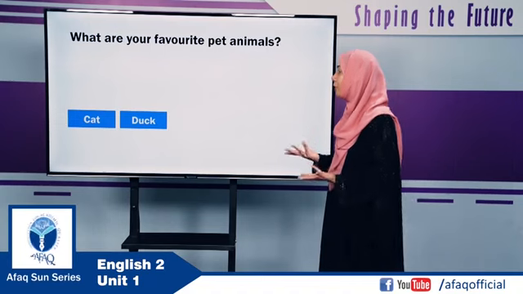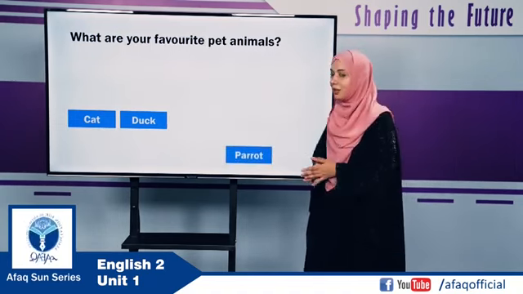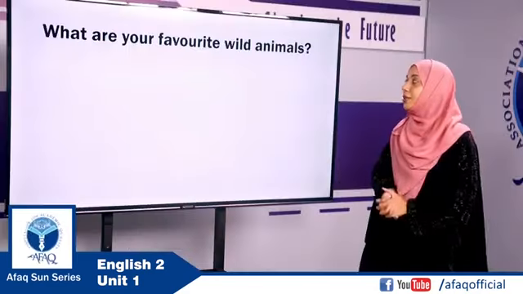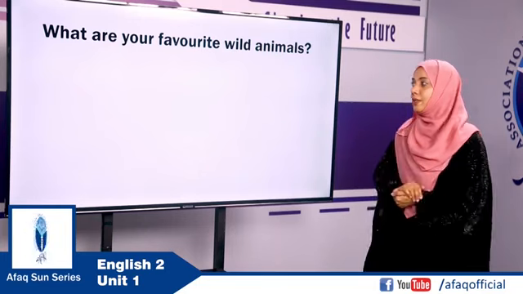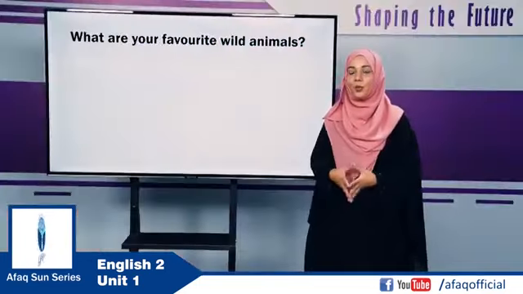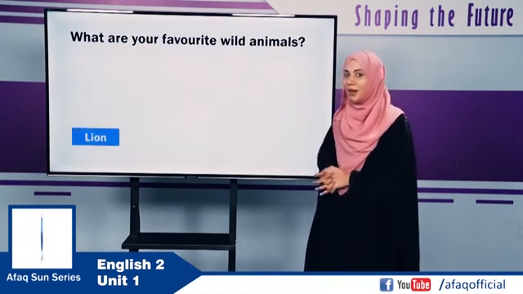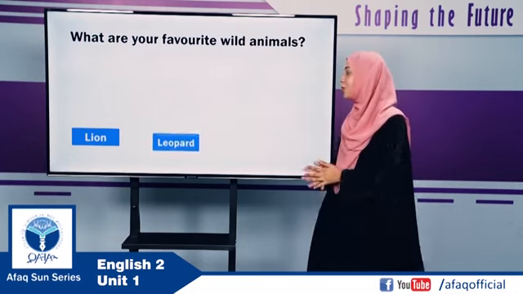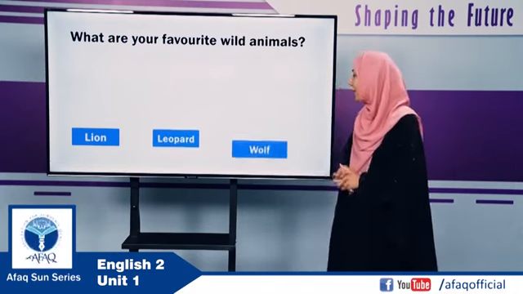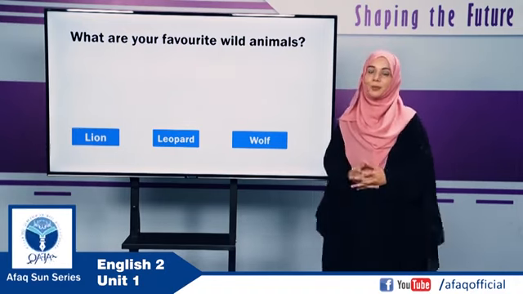And what is your favorite pet animal? Can you tell me? Parrot. Alright, yes, a lot of children like parrots as well. So the next question is, what are your favorite wild animals? Yes, which wild animal do you like the most? Lion. Okay, yes, some students like lion. And leopard, yes. My favorite animal is a wolf. It is a wild animal.